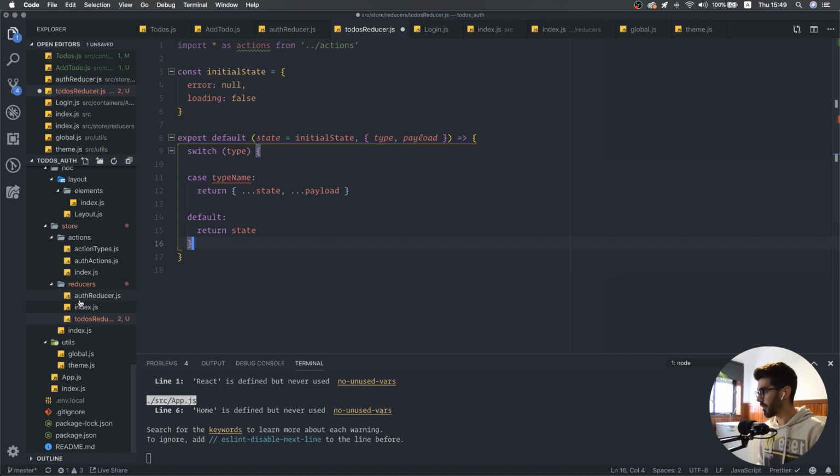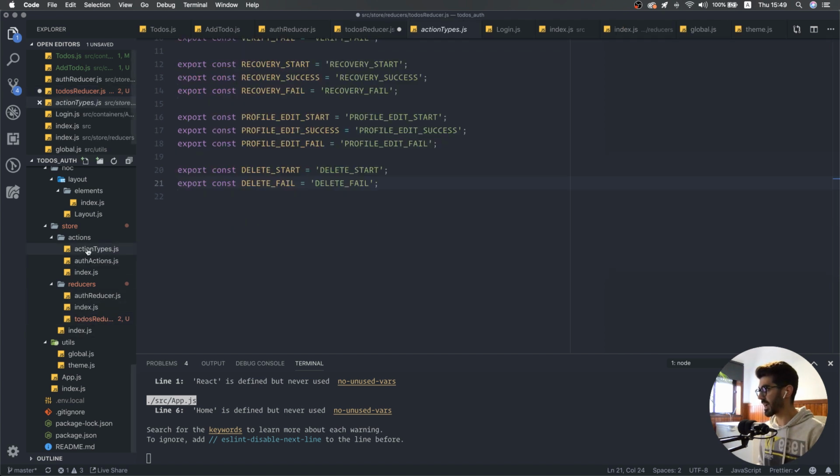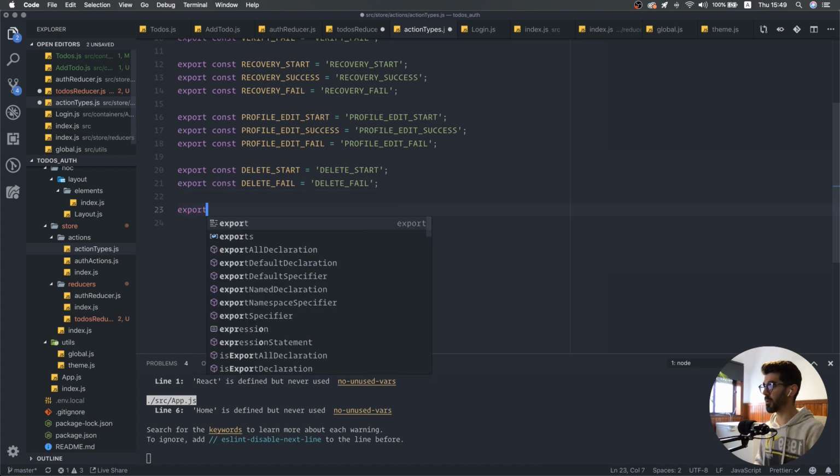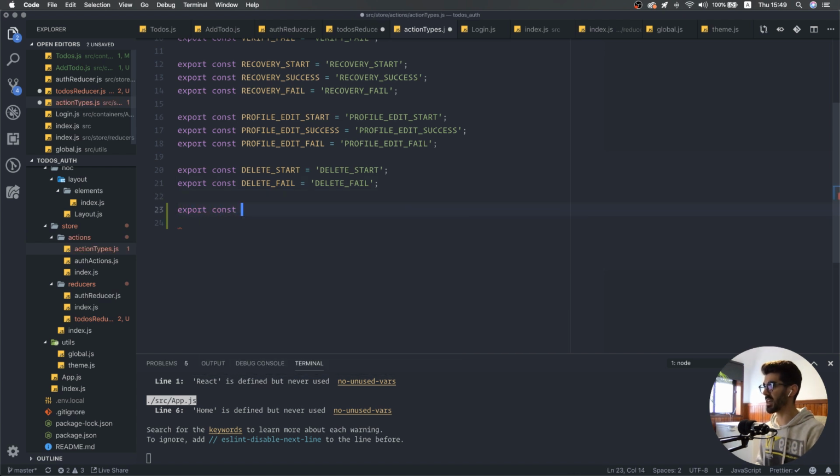What can we do now? We can go to our action types, and we can say export const, and we can say add to do start, right? Add to do start, and maybe here we should rename this to profile delete, but I'm just gonna leave it like that.